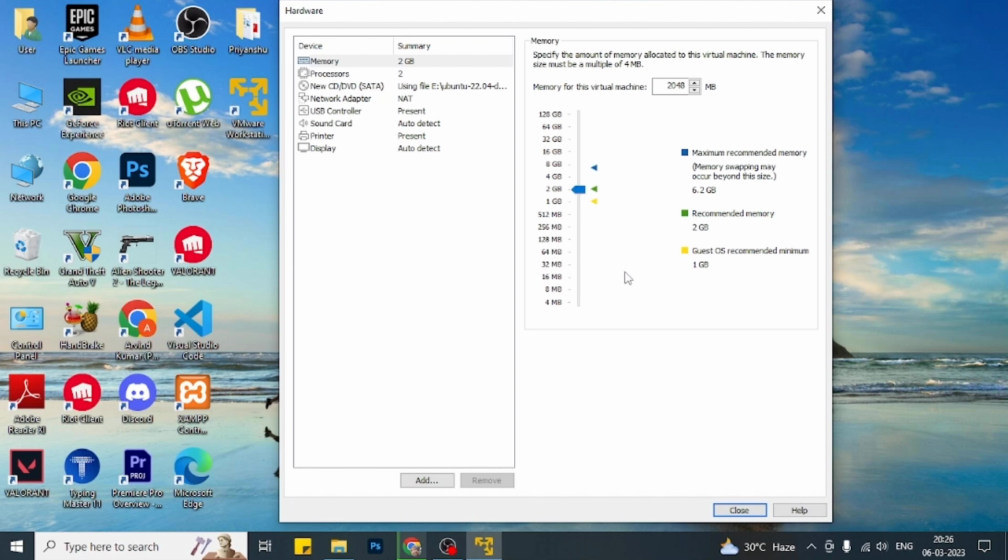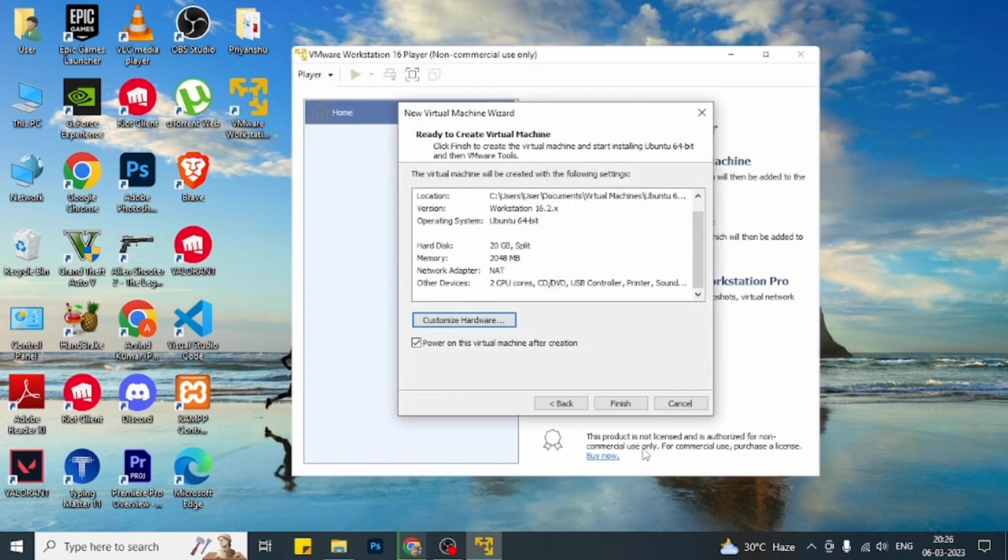So I will keep it 20 GB, then close. No need to worry, you can increase or decrease the hard disk limit as well as the memory limit after the installation is complete. Then we will click finish.